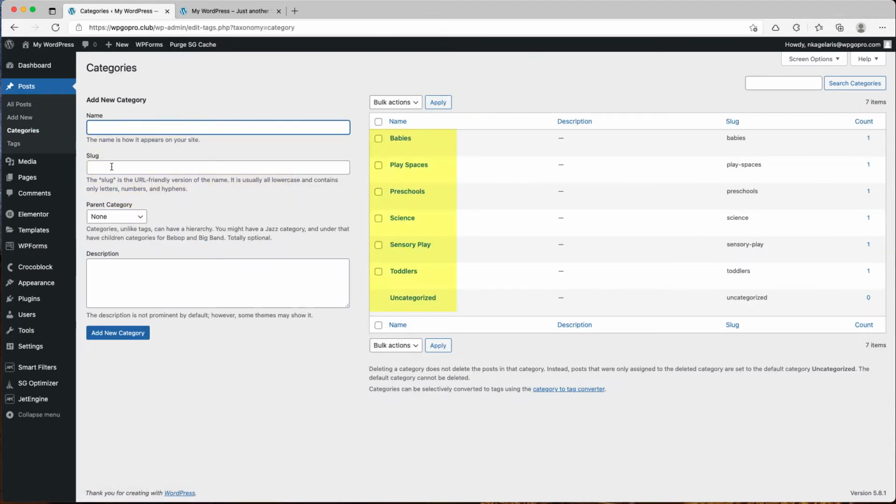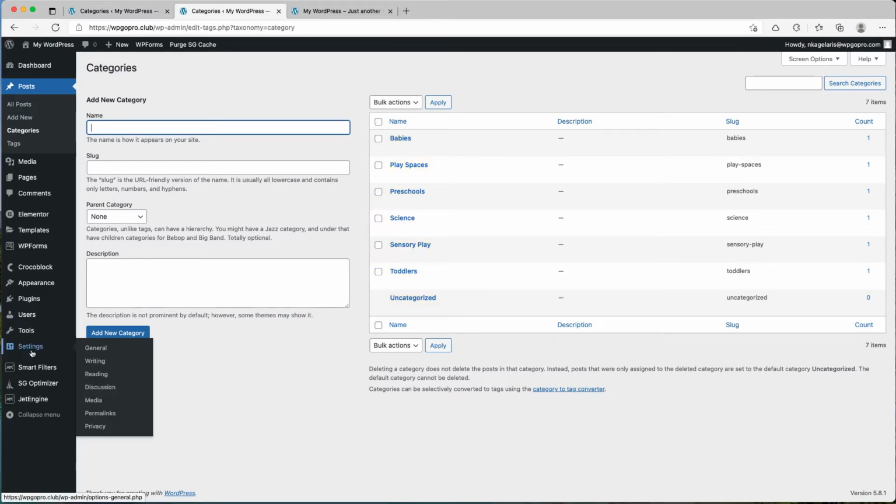Also, all the post categories are related to babies posts. We don't need them, but I will delete them later. Now it is time to start creating our new custom car covers posts.